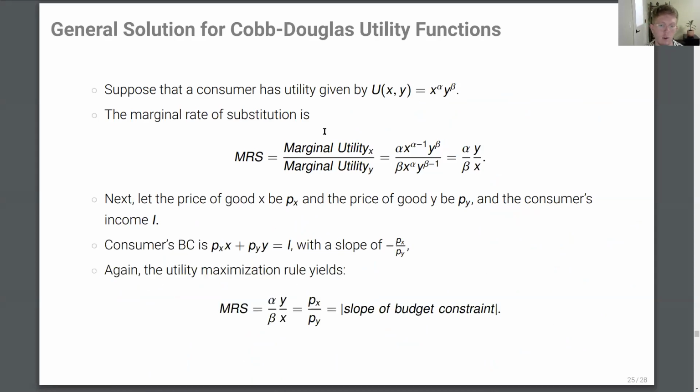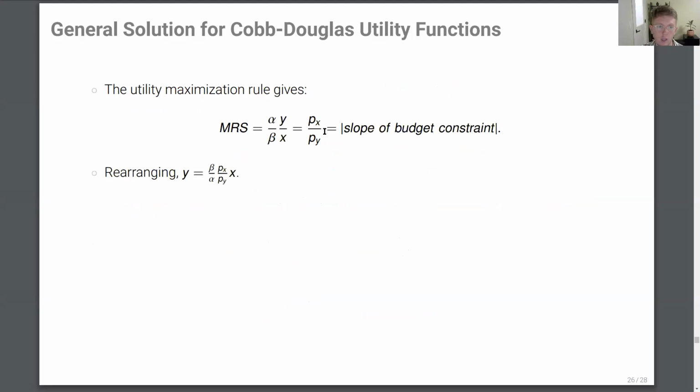Okay, so again, we want to use the utility maximization rule. What we did there is equate the marginal rate of substitution to the relative slope of the prices. The reason we're doing that is because we want to make sure that the marginal utility of each good per dollar spent on each good is equal. Otherwise, we'd be better off consuming different shares of x and y, as I said earlier.